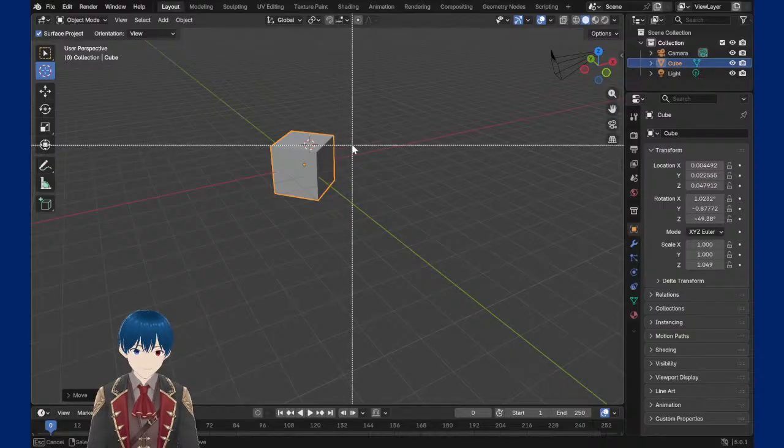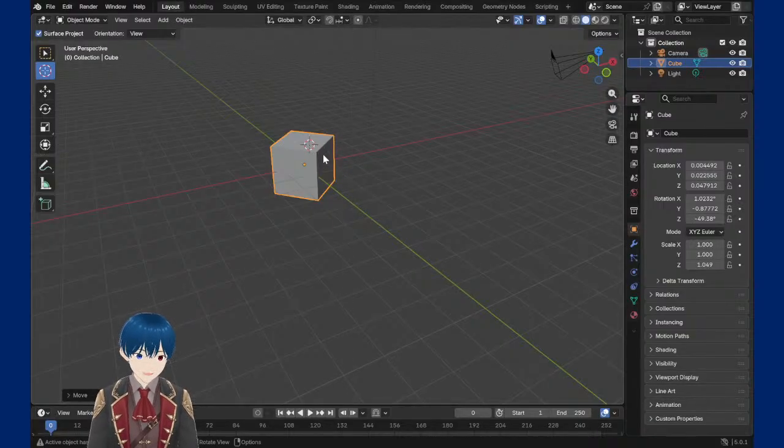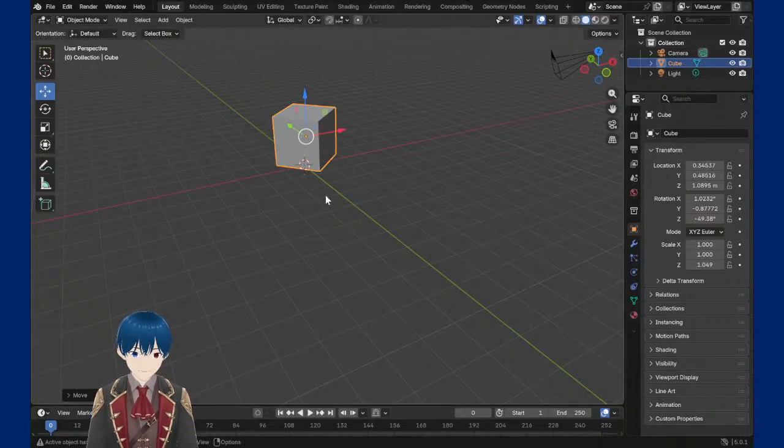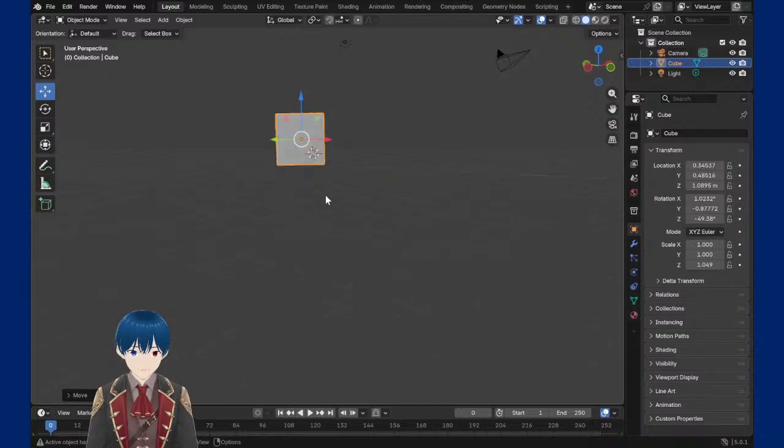Okay, B did something. What did B do? Let's see. Let's move that up. Rotate the view.